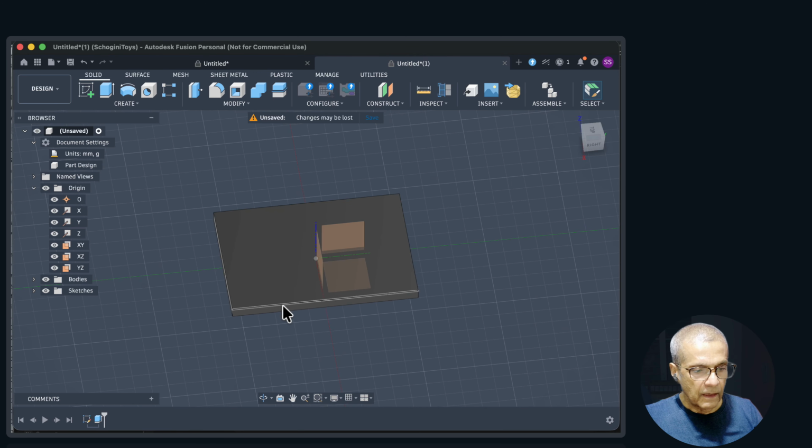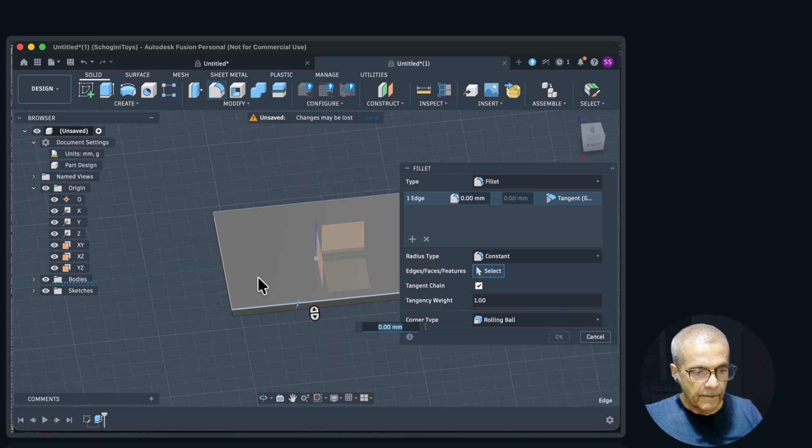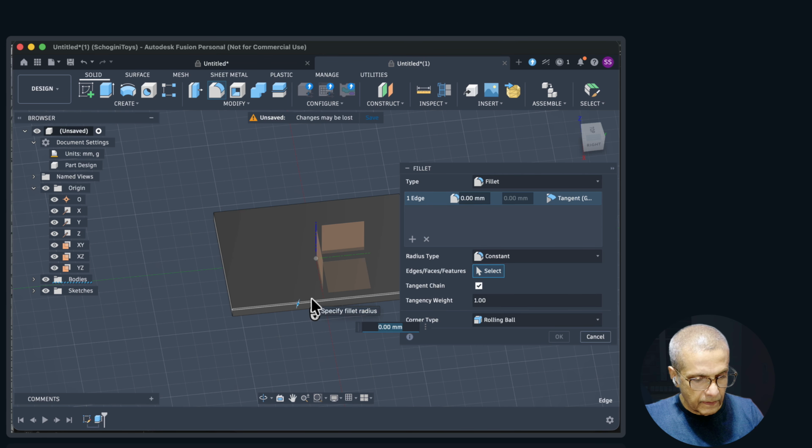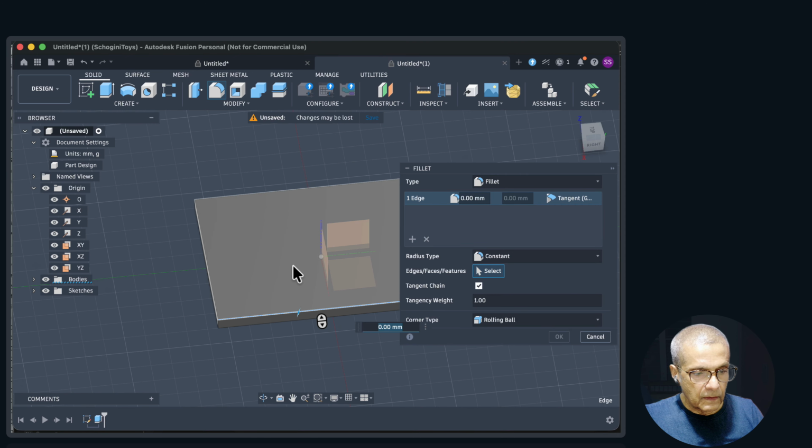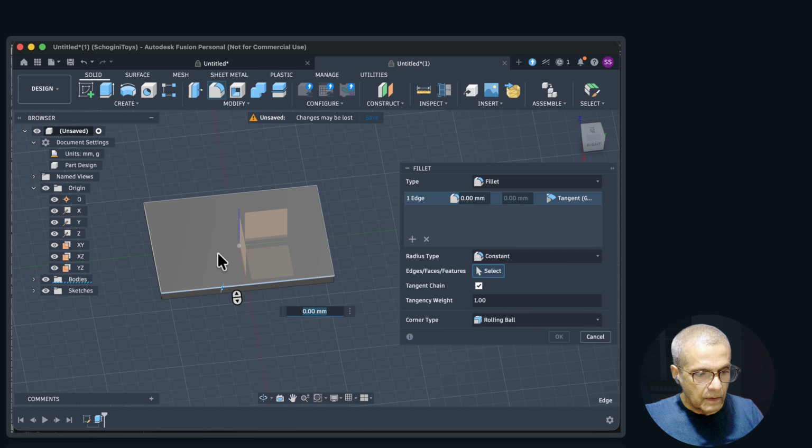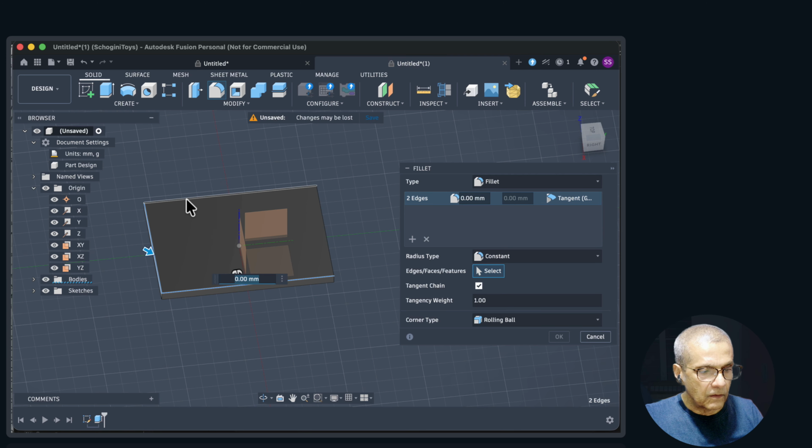Now we will round these corners. What we will do is we will click on this fillet and select all, press command key or control key and select all the edges which you want to round.